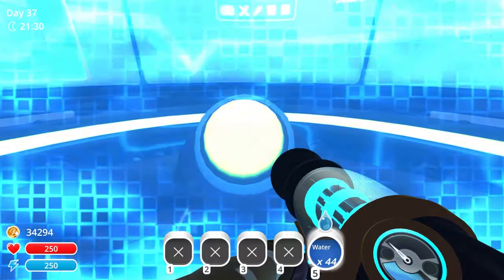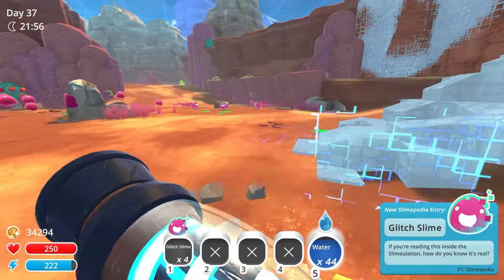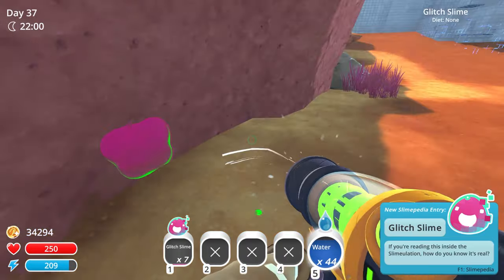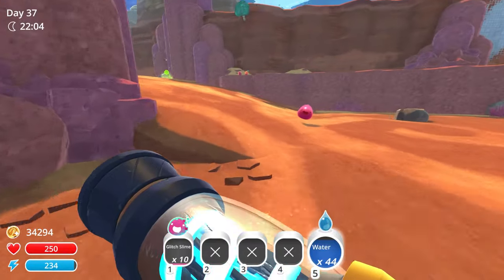A whole area just for me, and it was like Slime Rancher, but enter the Matrix. Hello, hello. This is like Super Mario. What the fudge? The music is so good. Come here, come to Papa.